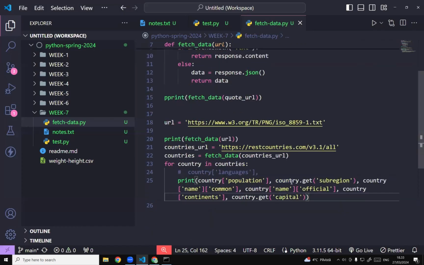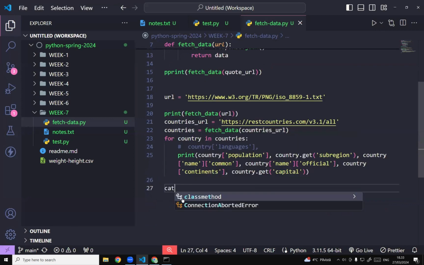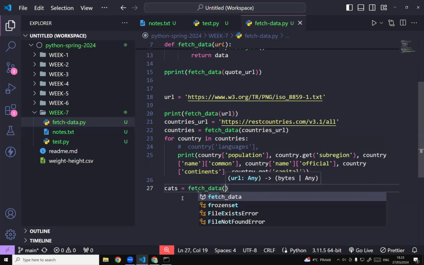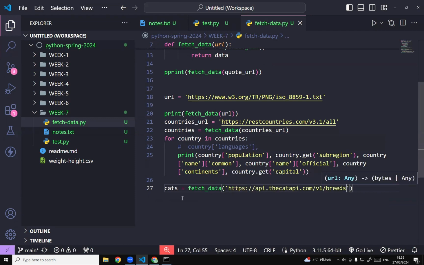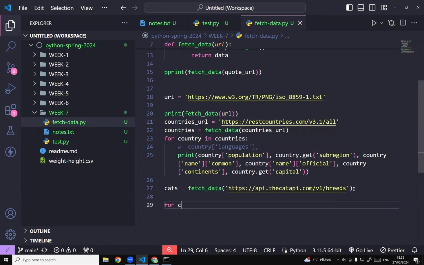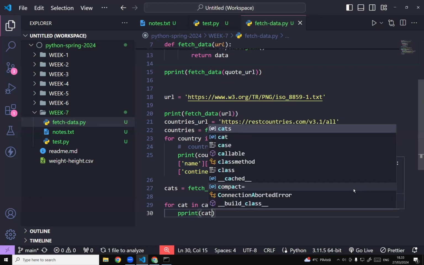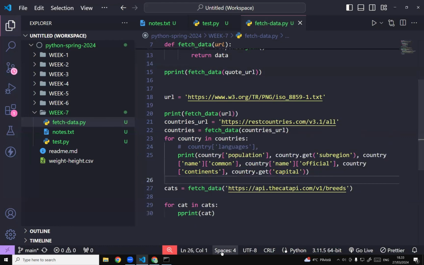And if I'm interested in cats, what I should do: cats, then fetch data, and then you pass just this URL here. Then for cat in cats, and then just print, print must be much better. And then let's see.